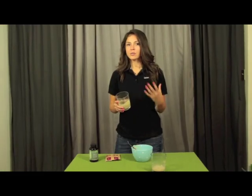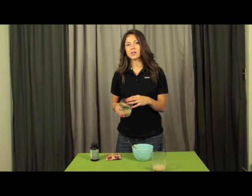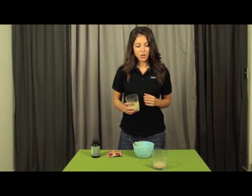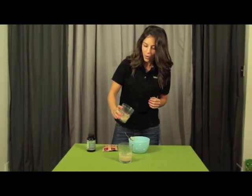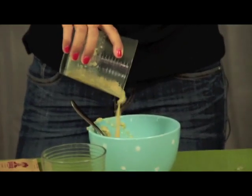Now the body does naturally produce enzymes, so it's not going to have this exact look, but your body may not be breaking it down to the optimal substrate for it to be absorbed into your bloodstream and used for energy throughout the day. Now let's look at the oatmeal that we did put the enzyme complex in — as you can see it turned very liquidy, showing that the enzymes are already breaking down the food and helping the digestive process speed up. You're breaking down foods into small substrates that the body can absorb into the bloodstream and utilize for energy throughout the day.